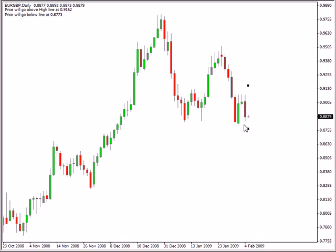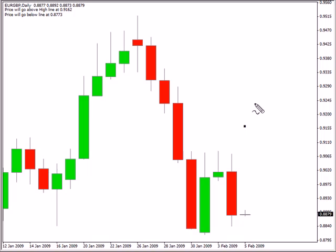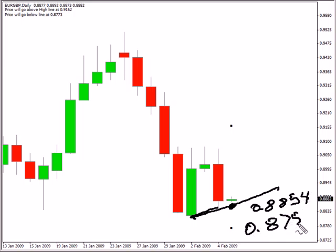So we're looking for the same swing trade from this session's low, those two lows. Draw your trend line, look for a breakout to the downside, basically looking for a 100 pip move in that area as well. Let me zoom in and we'll go through it real quick. Basically taking this low and this low, drawing your trend line, picking a point. That point would be somewhere around 0.8854 and looking for 100 pips from that.